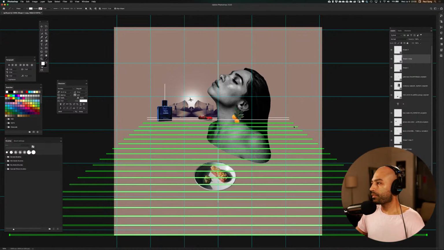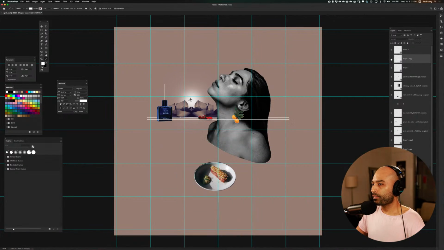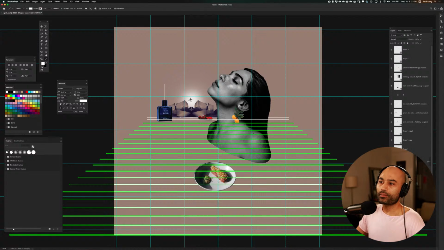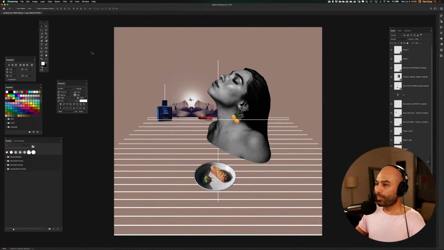Okay. And this shape here that I've just sort of created, I'm going to take all the way to the bottom of the layer stack. Again, just creating a little bit of a plane. Also, let's get rid of that.